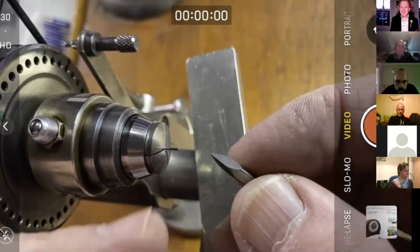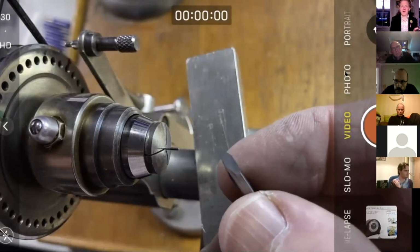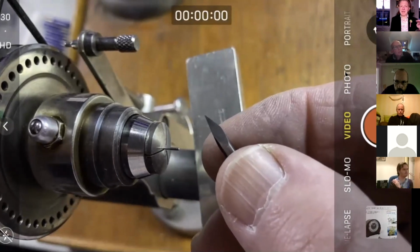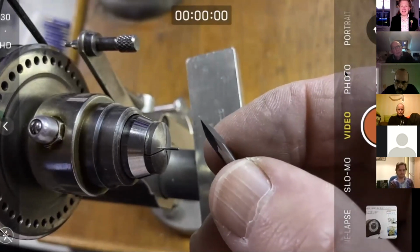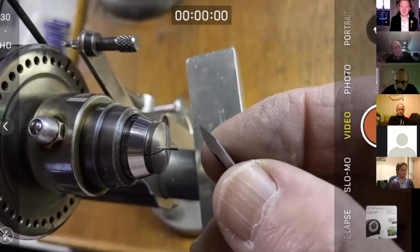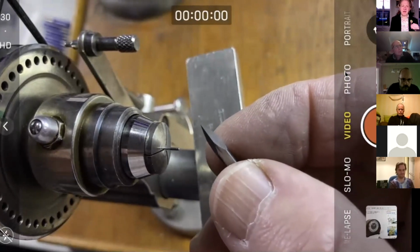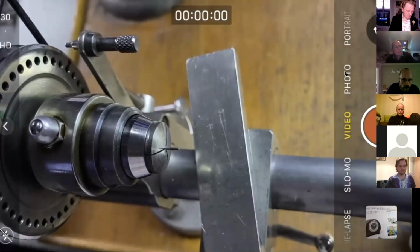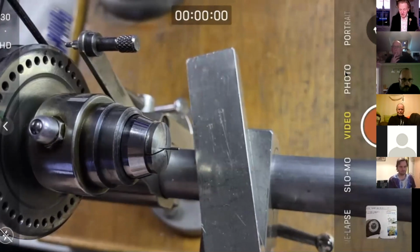They're sold as having a 0.1 radius at the tip. They don't come to a point, because obviously if this was in a CNC milling machine, as soon as you put it in the machine, the tip would break off. So you've got to sharpen it to get a tip, but then the tip breaks off almost straight away when we're doing this job. I spent ages yesterday practicing sharpening, trying to find the center, totally frustrating. So I put those to one side. Here's the box, they come in all different angles. I think they're dead useful, but also, like everything, when you think it's going to solve all your problems, it never does.